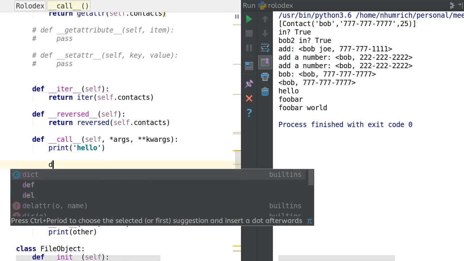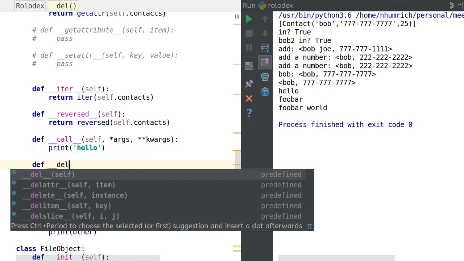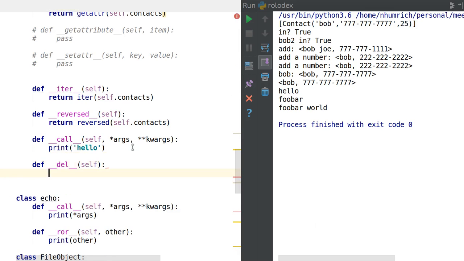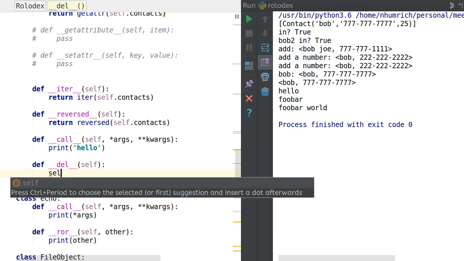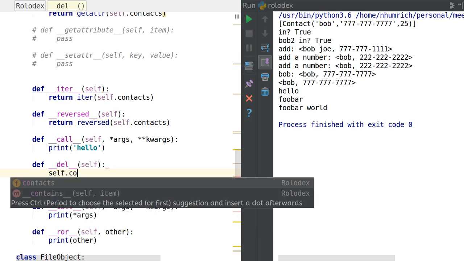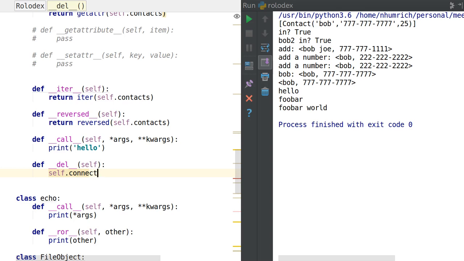Some other common magic methods are __del__. __del__ is called when your object gets garbage collected. So when Python's ready to garbage collect, it's going to call __del__. This is useful, let's say you have an open connection. Instead of having your user close your connection, you can just close it for them.